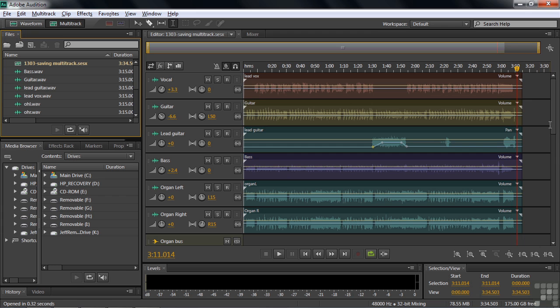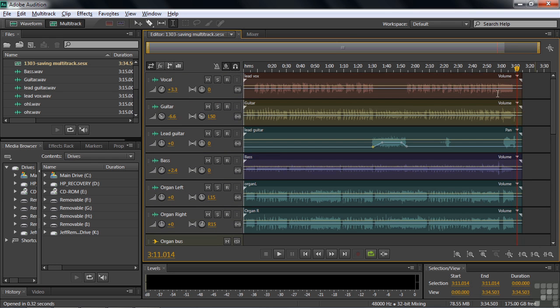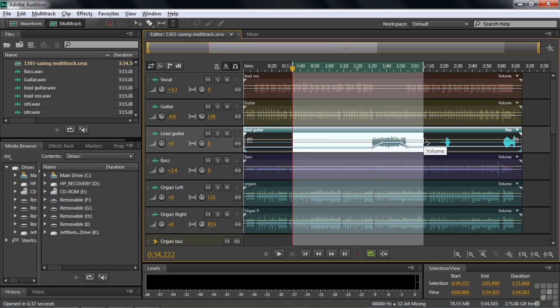We're going to take this mix, and we're going to essentially export it via the master here to then create a file, a stereo file that we can then save as that file, or we can do more editing to it again later. So we're going to mix this guy down, and here's how we do it. We can either make a selection by taking the time selection tool and select an area that we want to mix down. We can just mix down part of it, or we can mix down the whole thing.